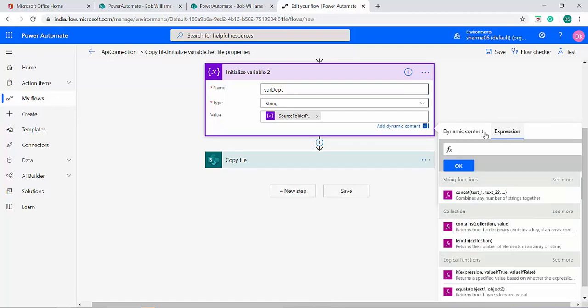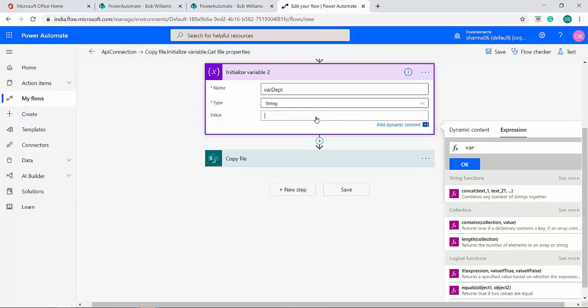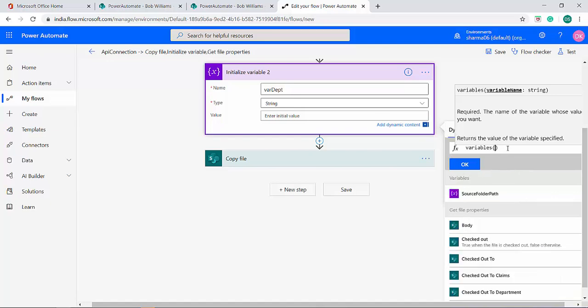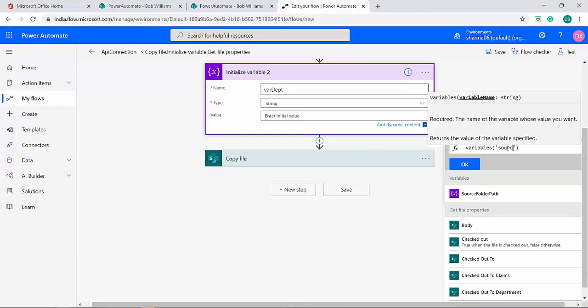Under expression, let me delete it. Under expression, you can type variable. So I want source.